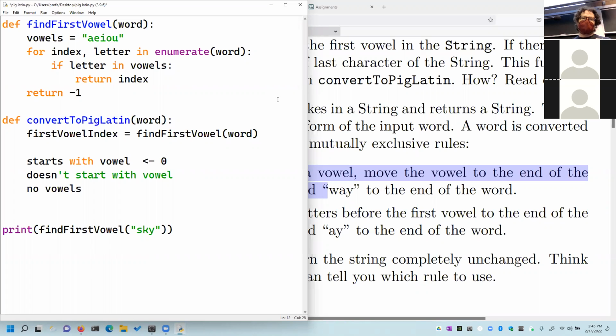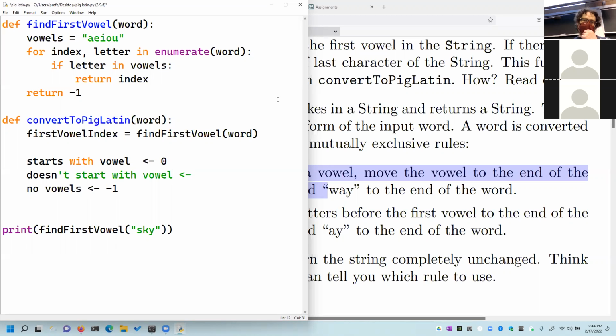Okay. Doesn't start with a vowel. I guess that's anything but 0, except how do I tell if there's no vowels? How would I tell if there's no vowels in the word? Yes. Right, if I got a -1. Whew, I was worried a fire alarm was about to start.